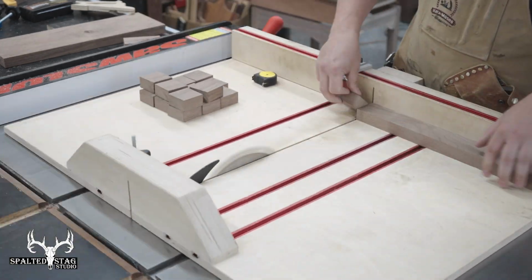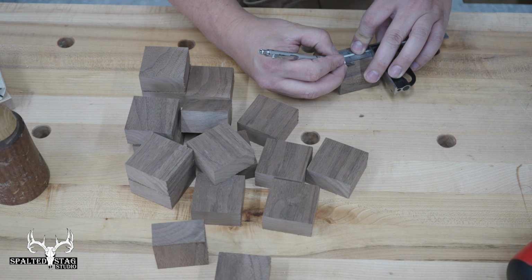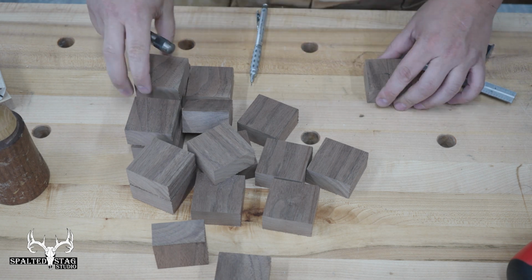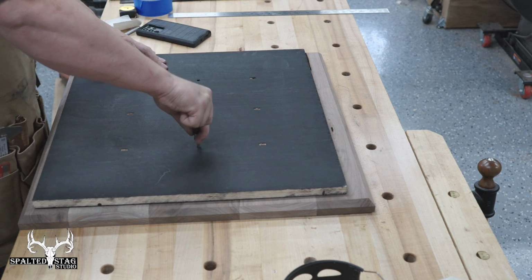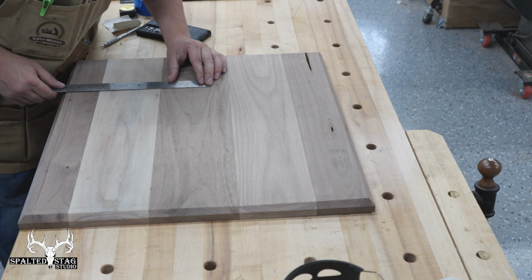Like the cabinet top, these gotta have oblong holes to account for wood movement. I'm just going ahead and marking these. I'm going to go ahead and mark the tabletop. Double check to make sure I had it square. Everything looked good, so I'm going to go ahead and drill some pilot holes.